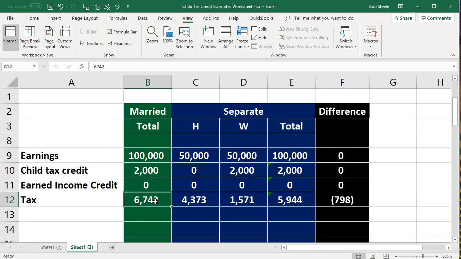Here's what the taxes were before, and now actually the taxes are less when you're separated, which again, this is kind of unusual because you can think of two people thinking about getting married and the tax consequence is actually a little bit worse possibly sometimes because of things like this. The child tax credit is one of the things that happens with. I mean, it's possible that the total tax could be less if you're not married because of the kind of weirdness of child tax credit and the filing status between head of household and single. And of course, then you can see the disparity between the individual.